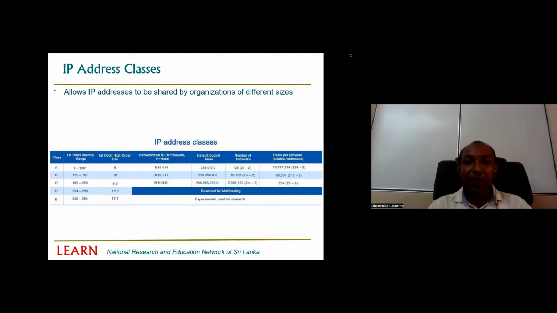These IP address classes are replaced by the concept called CIDR, that is classless inter-domain routing. So nowadays we can use CIDR instead of IP address classes.